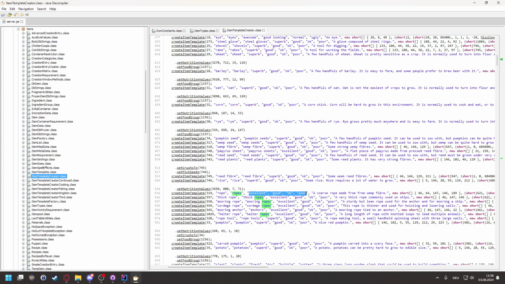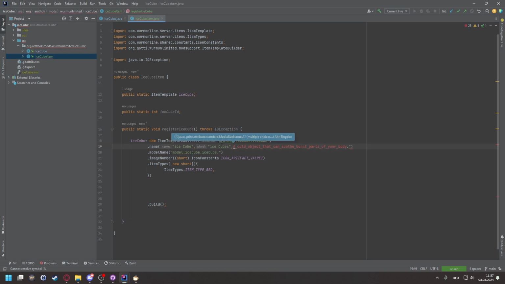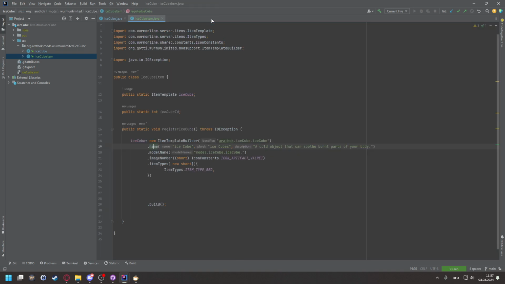So if you go back to your code, and if you add more stuff to it here, okay.